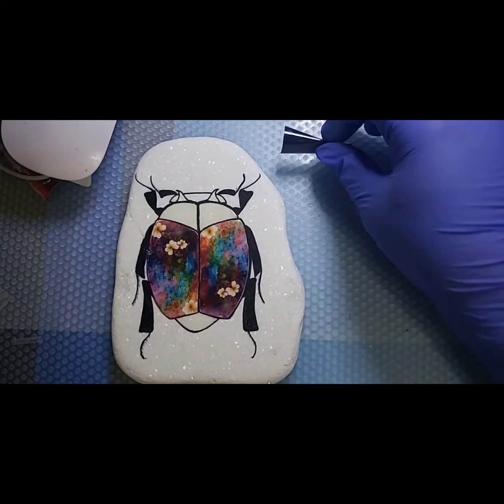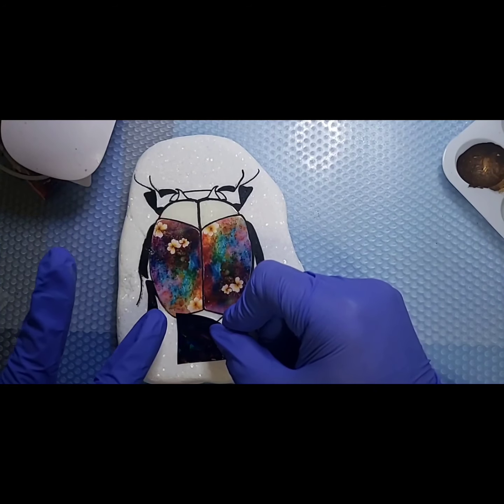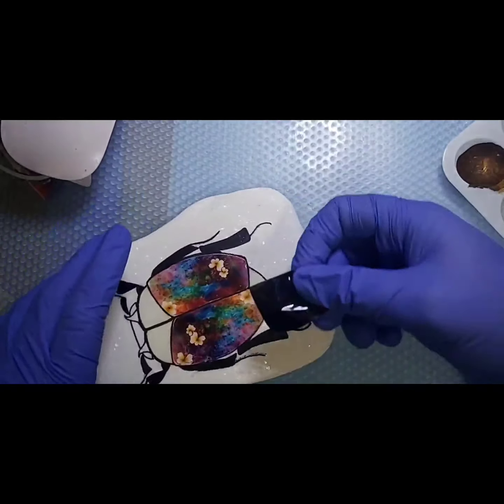All right, so I do know we voted in this black crackle here. Let's turn it this way.